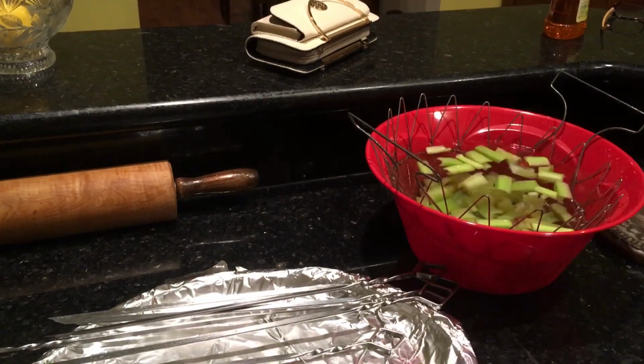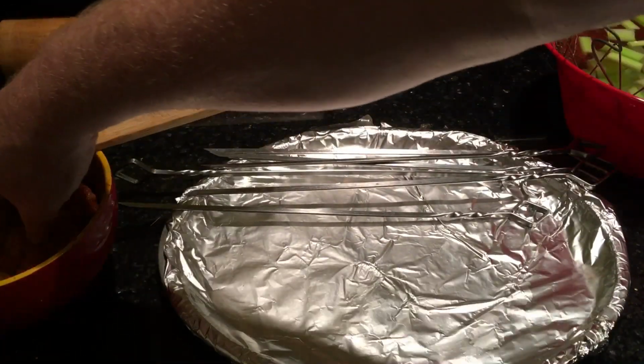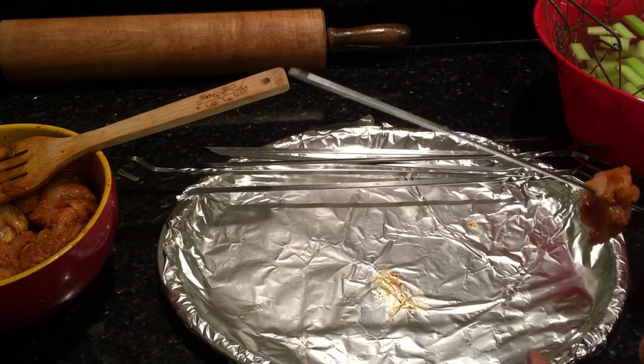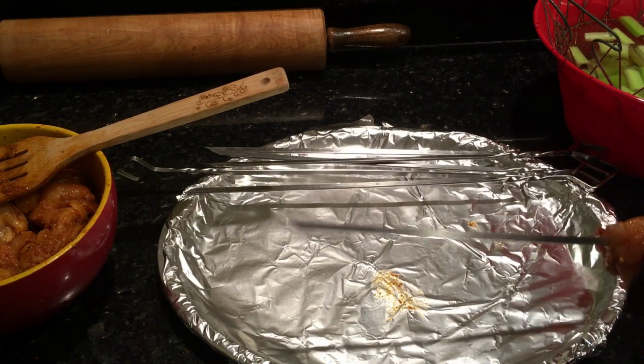All right, so got the chicken right there, got the skewers right here. Let's put a piece of chicken on the skewer. Now I could have put that rub on the chicken once it's on the skewers, but it doesn't really have a shaker top on it anyway, and this gets it all mixed up pretty well.